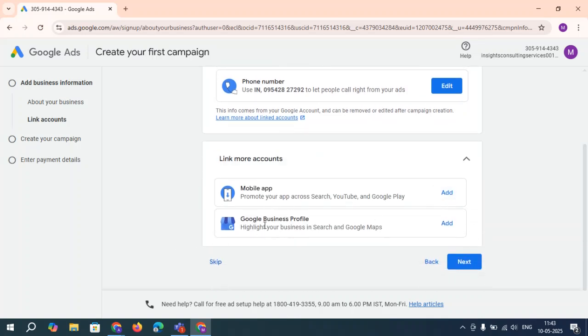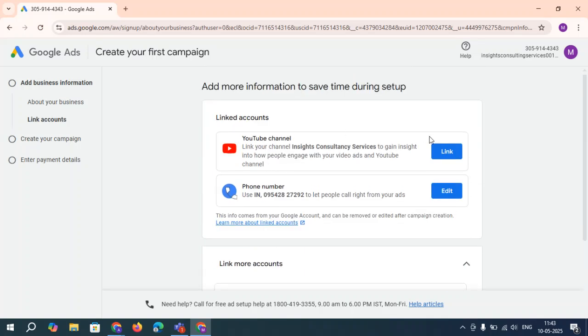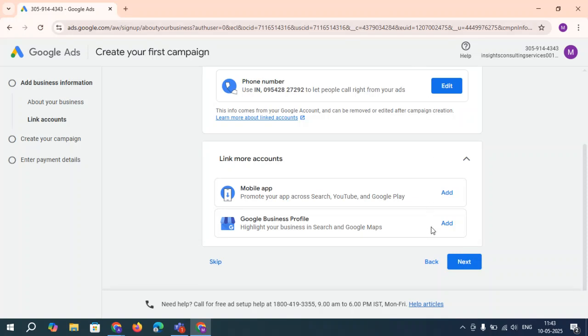See, I have said that Google My Business profile. Usually, if you search something on Google Maps, you'll get some profiles. Those will come if we integrate a Google My Business profile. If we create a Google My Business profile for a particular business and optimize that profile, then we will get our profile in Google Maps. That is how it works. So as of now, I'm skipping it. I don't want to use all these activities. You can add it just a click away. I'm just skipping this section.